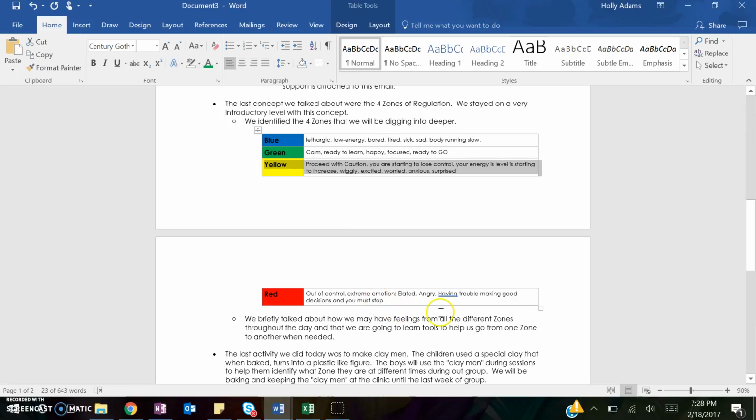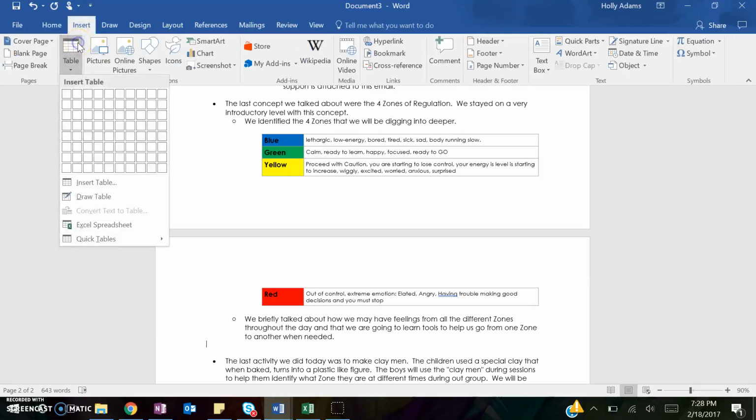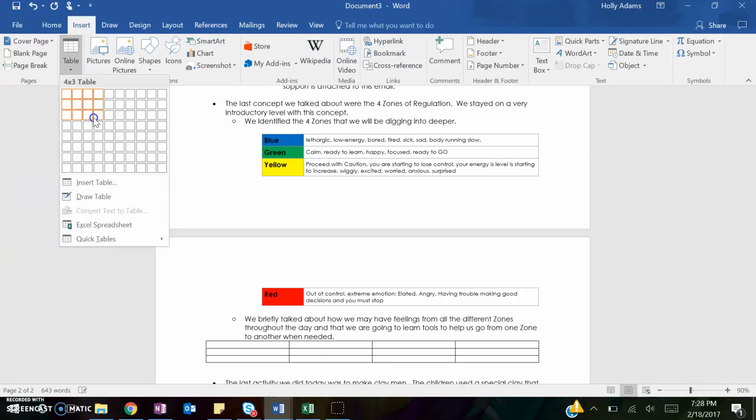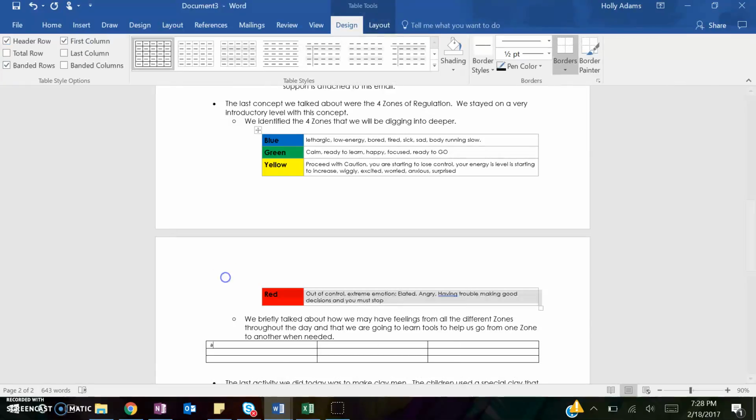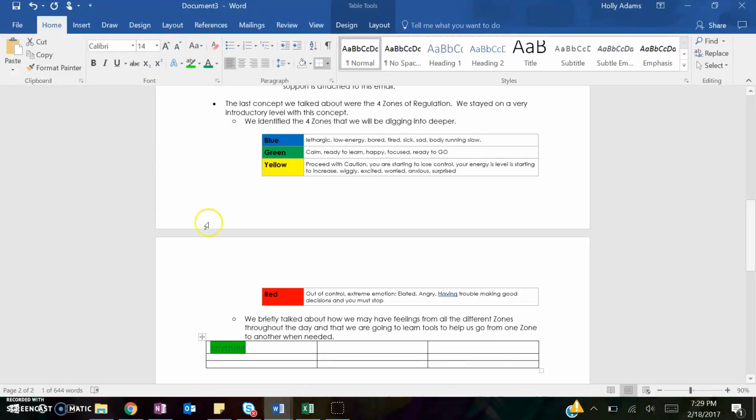So again, if you wanted to insert a chart into your text, it's pretty simple. You may already know how to do it. So let's say we wanted to insert a chart right here after this bullet point. We could go to Insert, Table, select the width and height of your chart, and you can type anything into your chart here. And of course, you have the same power as you do with any other kind of word or text in Microsoft Word: you can change the color, you can highlight it, you can make it bigger, smaller, you can do a variety of things here to make it stand out or make it more visually appealing.